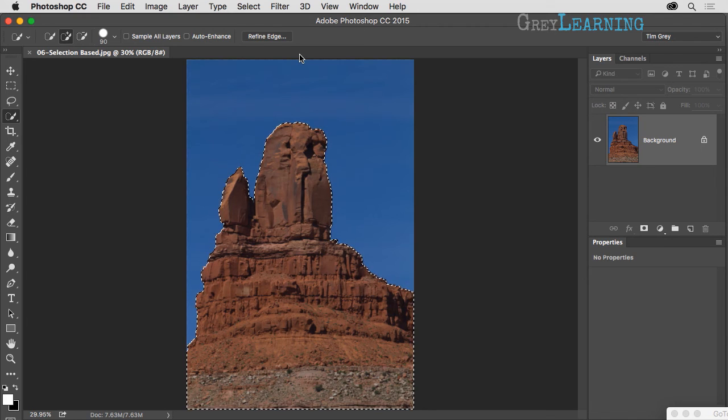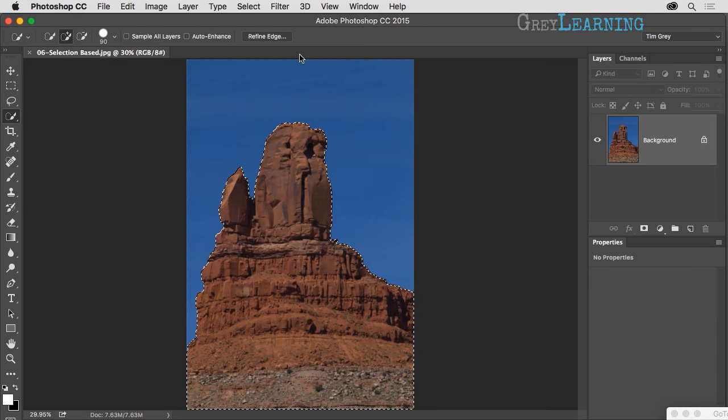Now, of course, I've created a selection. Now I want to convert that into a stencil, but wait, we already know that a stencil is exactly the same thing, whether it's a selection, whether it's an alpha channel, a saved selection, a layer mask. All of these things are really the exact same thing. It's just how they're presented and how we access them. A selection is essentially the exact same thing as a layer mask, just in a different context.